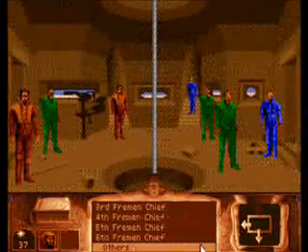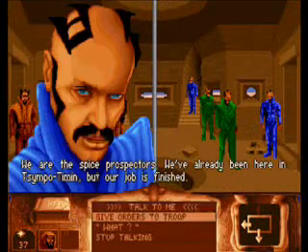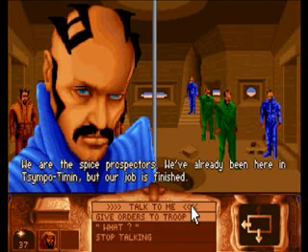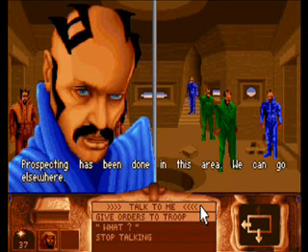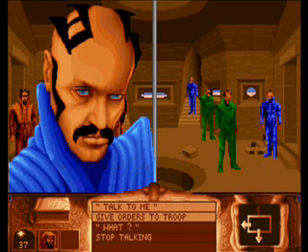So what is what you were saying again? We are the spice prospectors. We have already been here for many days. Let me show you the statistics of my troop. Prospecting has been done in this area. We can go elsewhere.